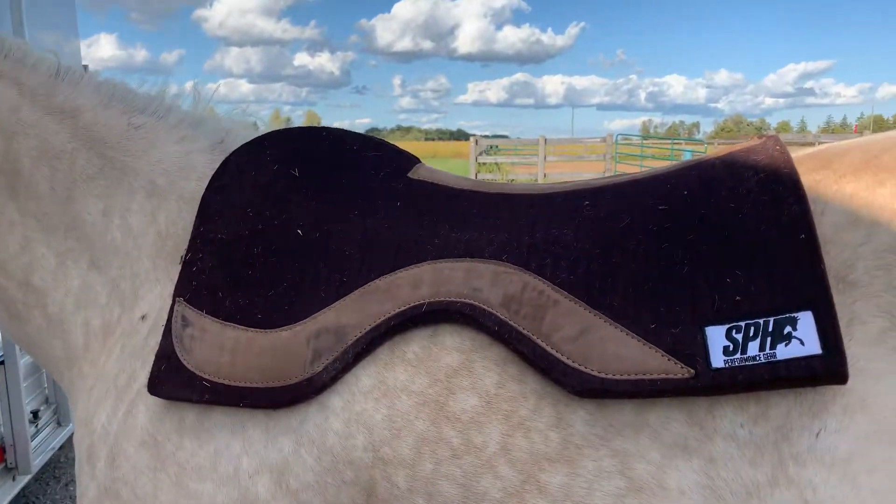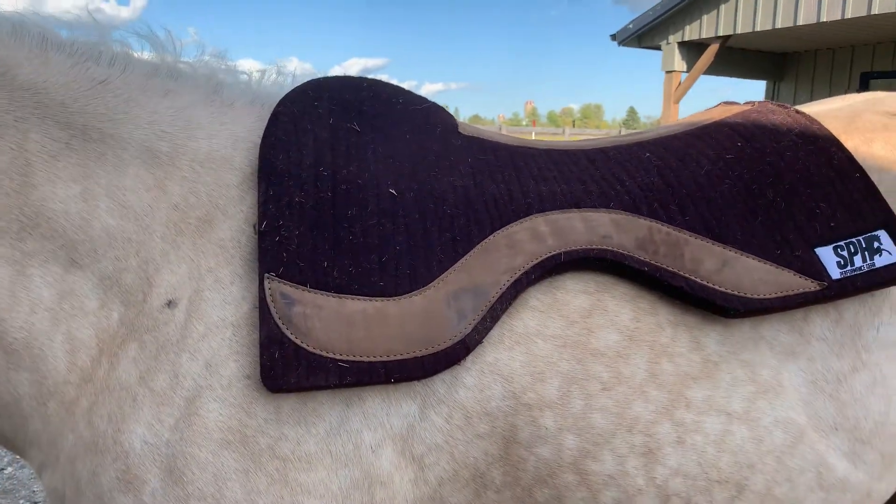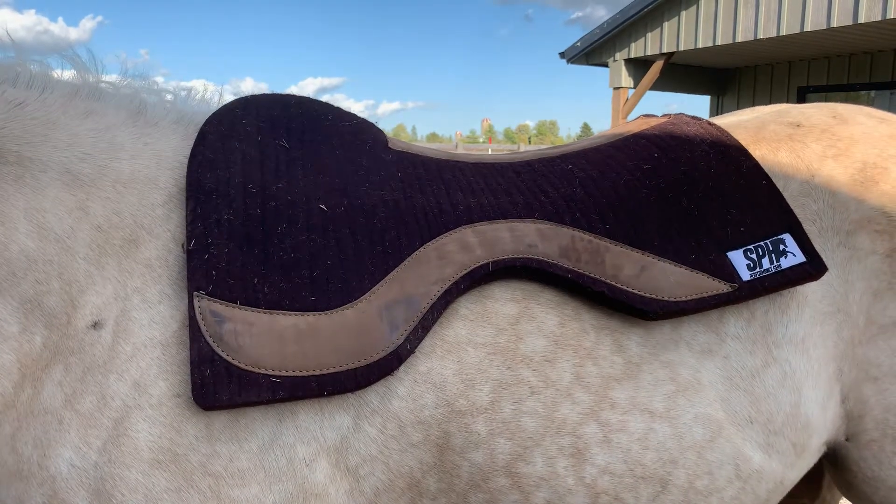It's the SPH pad — we won it and I've been using it and I've actually been really impressed. I was told the SPH pads are pretty similar to the five-star pads, just with the material they're made up of. When I first saw the SPH I thought they were pretty ugly, but I understand the concept now. The wither space is totally loose so there's a lot of room for the withers, and they have it contoured and cut where your legs are able to have better contact with your horse.